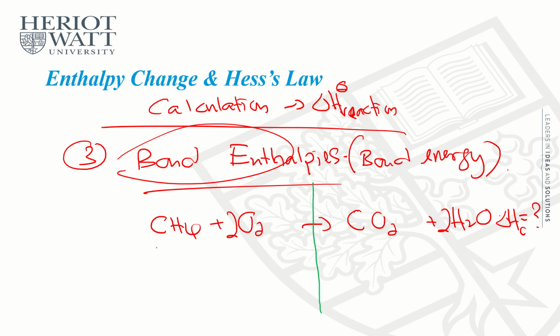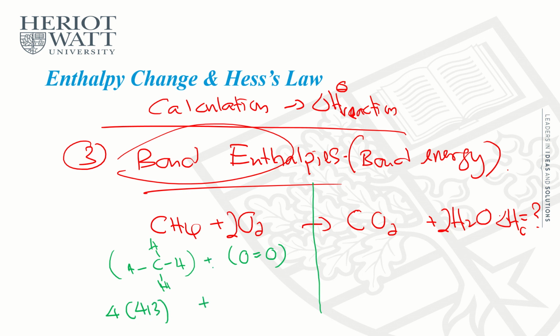So how many bonds do we need to break? CH4 is actually drawn like that, right? Oxygen is actually O double bond O. See that? So this is the structure. Then only we know what are the bonds that we need to break. So how many CH bonds here? 1, 2, 3, 4. So we need to break 4 CH bonds. What is the value for CH bond energy? Check the data booklet. It's actually 413. This is the energy given in the data booklet for the CH bond.